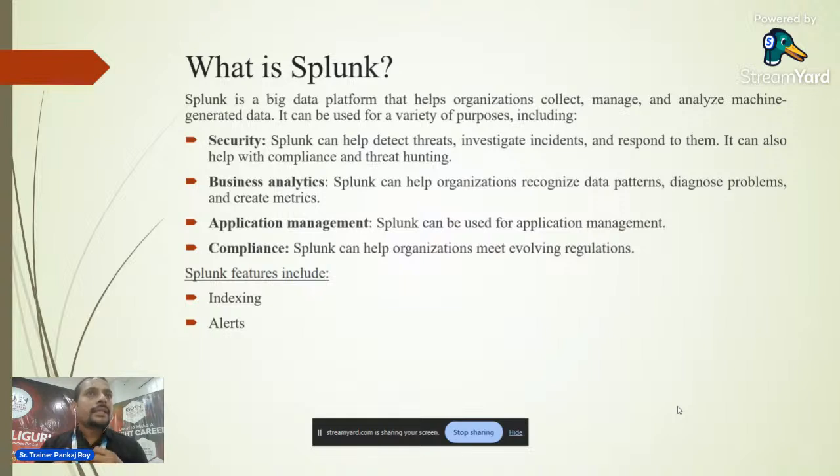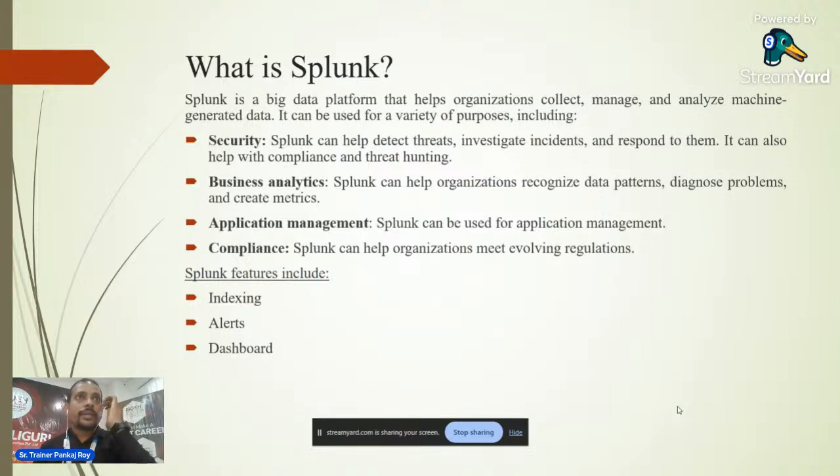So that is awareness of when the server CPU utilization will be high. So you set it and upgrade your hardware platform. That is an alert. Alerts may be many, like your website port utilization alert, threat alert, CPU alert, memory alert. You can set lots of alerts in Splunk.